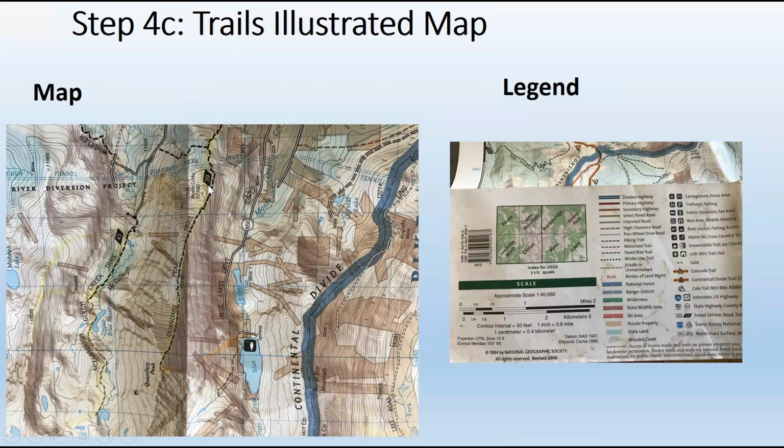Not all the 14ers will have an actual trail, but Quandary does because it's such a well-marked trail. So this has the actual trail, and it's got a legend with all of the stuff here. As you look at this map, I forgot to include the parking lot, but the parking lot's over here, and then it's got the trail up here, and a whole bunch of mine features. It's got a road next to it, and as you can see, there are no rivers or ponds running through, so that gives you some good information. But the point is to study both the book and the map before you go out and do a 14er.